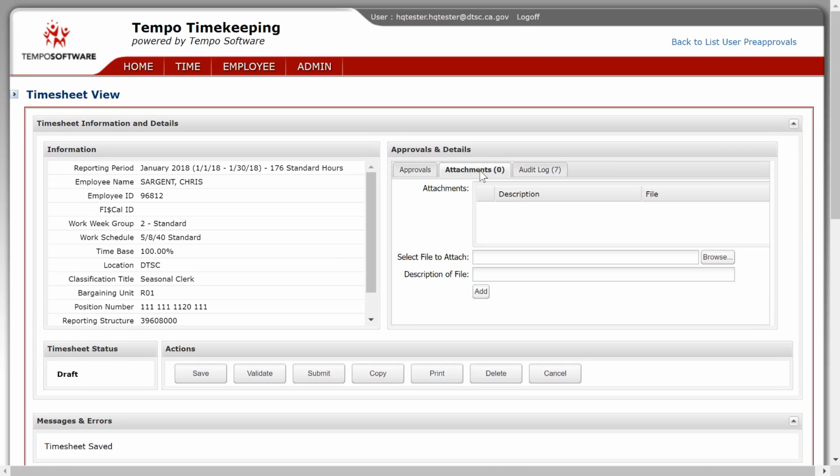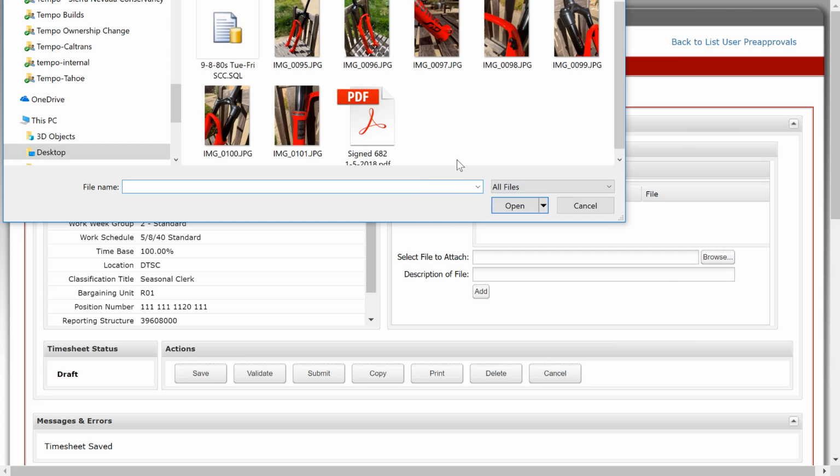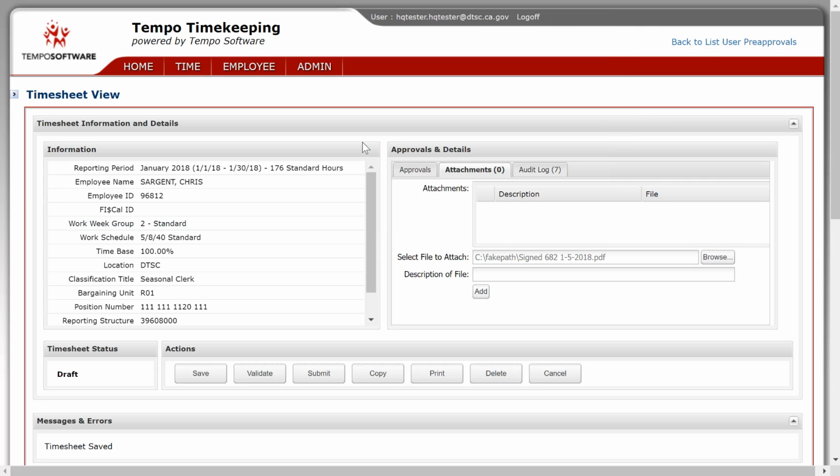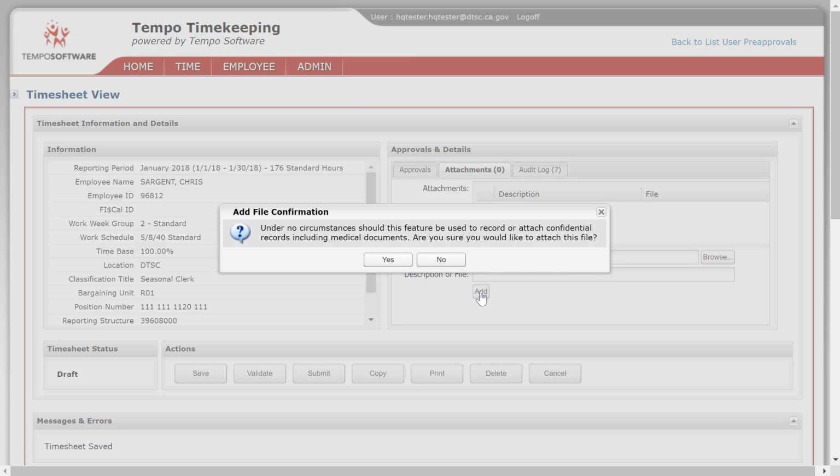And what that's going to allow me to do is go ahead and attach it to my timesheet. So I'm going to click the attachment link here. And then I'm going to browse. And I have my signed 682 form from the 5th right here. And I'm going to click the add link. I'm going to get a little warning that tells me that there's certain kinds of things that I shouldn't be attaching to my timesheet, like confidential medical records, but this is definitely not one of those.